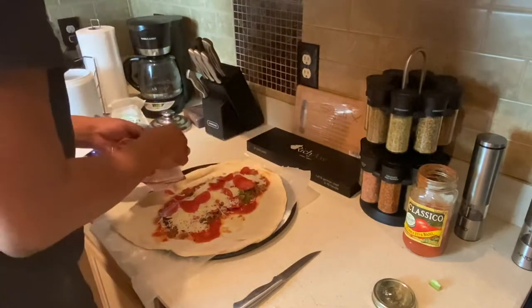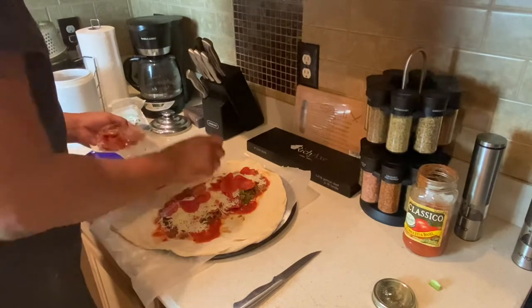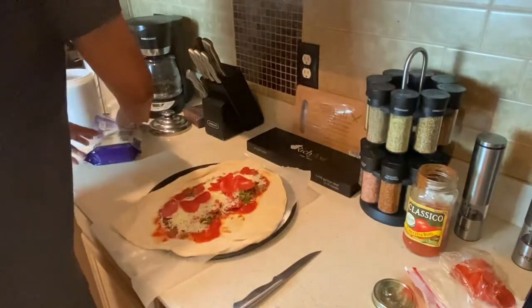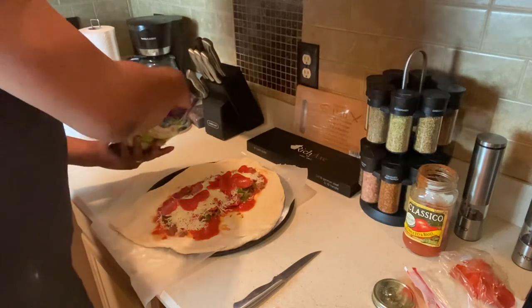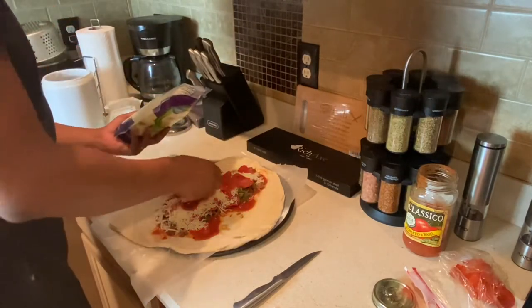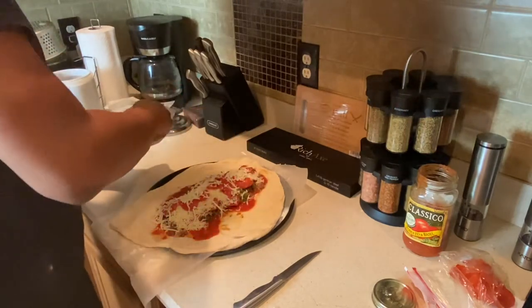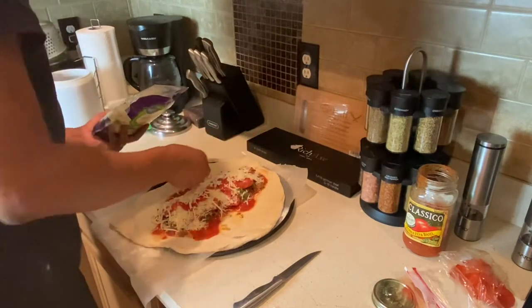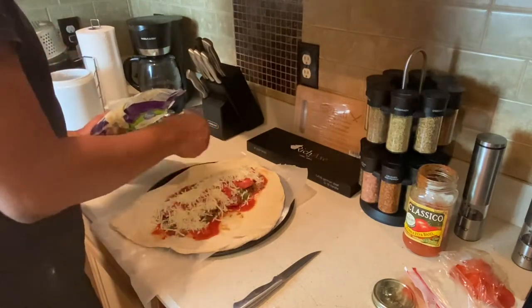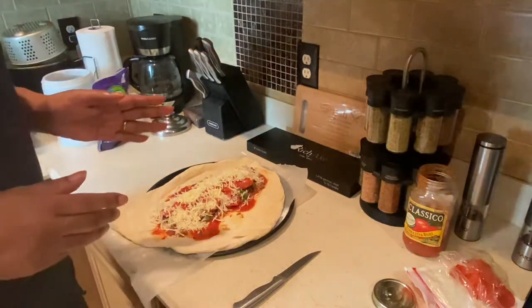We cooking again, y'all. Look at this. Let's throw it over here. Somebody said, wait a minute. Of course, more cheese, cooks. More cheese on top of the pepperonis. More cheese. We rocking. Stay with your boy.